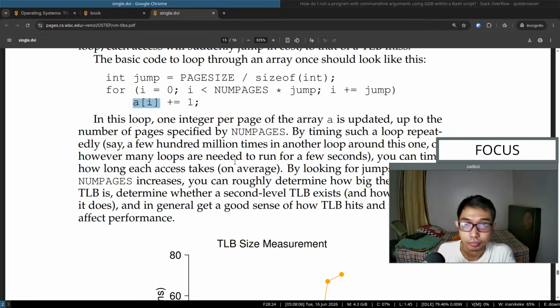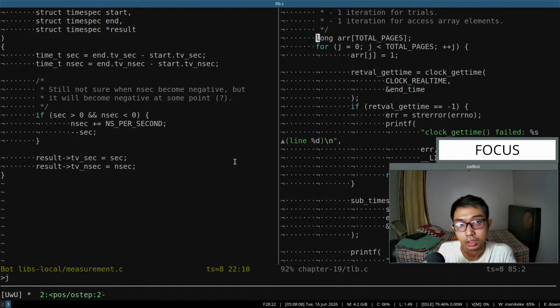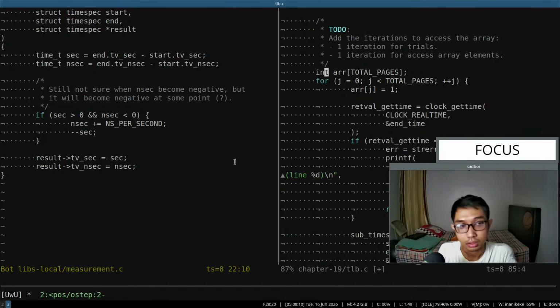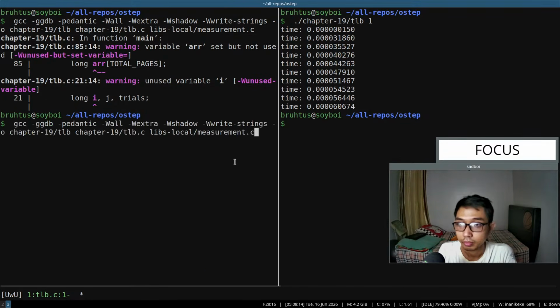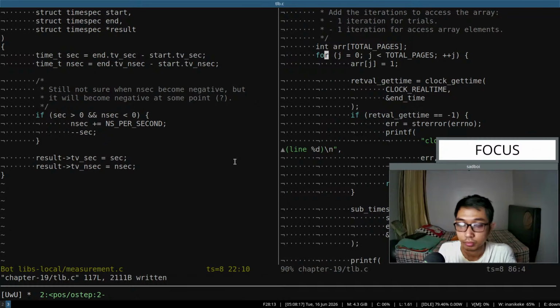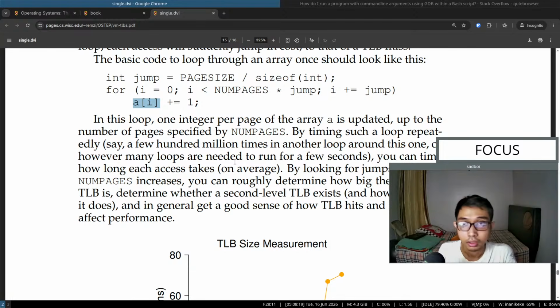Okay. I think integer is fine in this case. Multiply jump. Bit size.